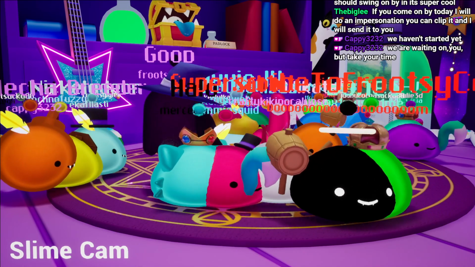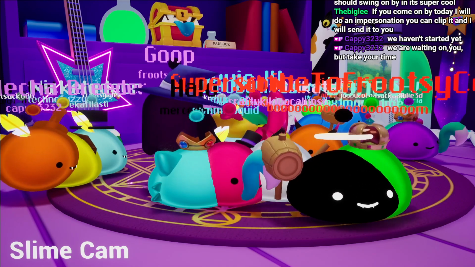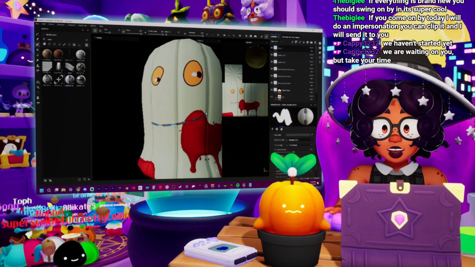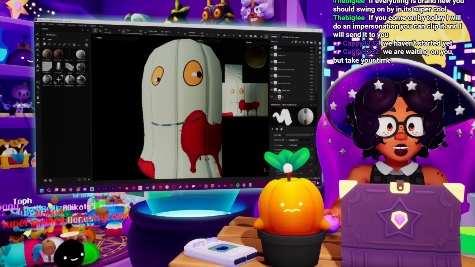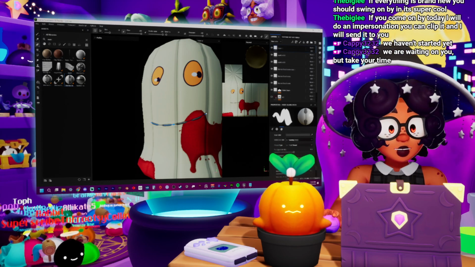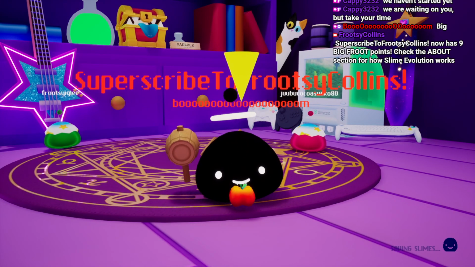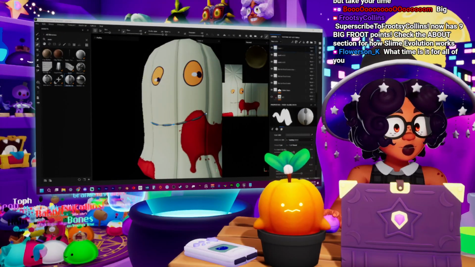Oh, we haven't started yet? Yeah, I think I'll actually wrap things up. We'll have one more slime race just to cap off the evening, and then I'm gonna go ahead and hang out with Cappy and another friend, a fellow friend that we have. Oh, nine big fruit. Oh, you only need one more boom.